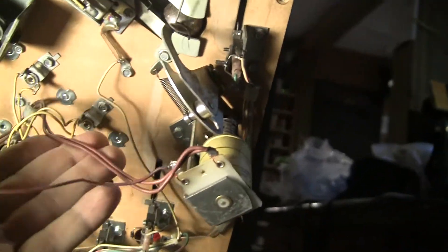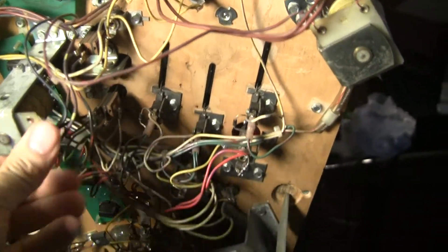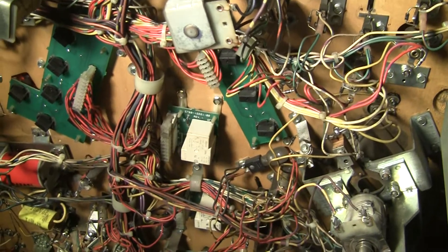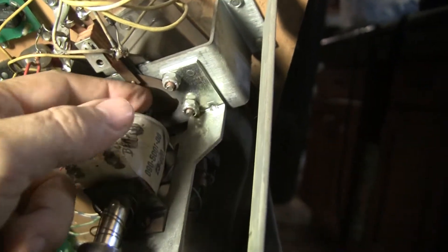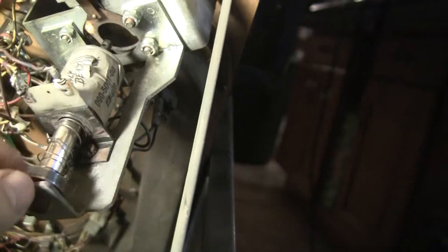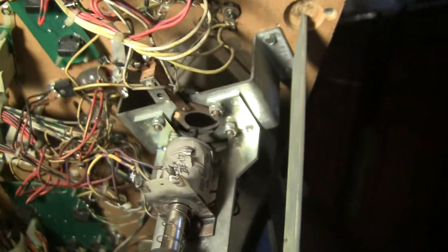There's some hack job wiring here. Nothing jumps out at me. That's an odd thing on top of it — is that all that goes right there for that plunger that pops up? It just looks like maybe... there's a hole right here. Is there something that's supposed to be on the other end of that, like a pad of some sort? I don't know — I'll have to look and research.